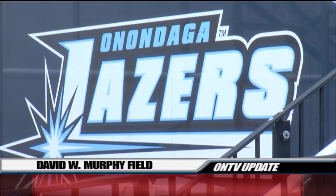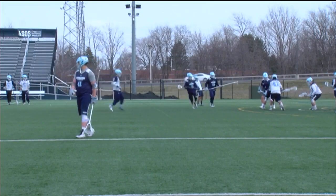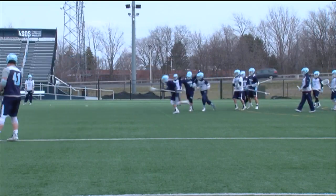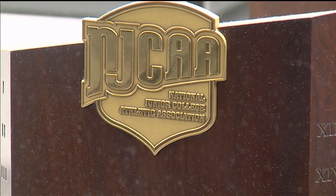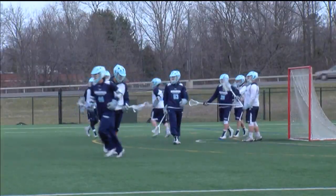The Onondaga men's lacrosse team kicked off their season with some early successes. With 3 big wins in their pockets, the team is looking forward to going all the way to clinch their 10th national championship. The team has many successful seasons, and what contributes to that success is the young talent recruited from all over the country. Well, we recruit by following the high schools and talking to high school coaches, but also our successes help build a pathway where a lot of good players come to us.